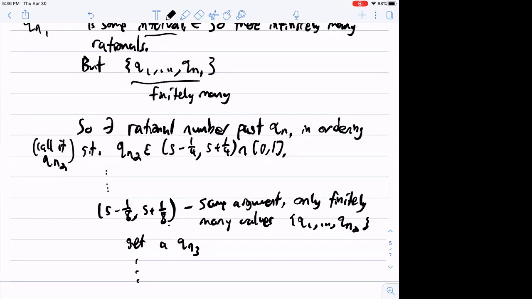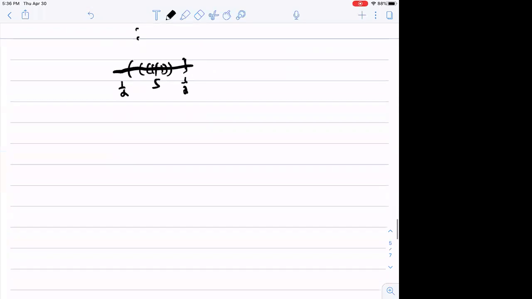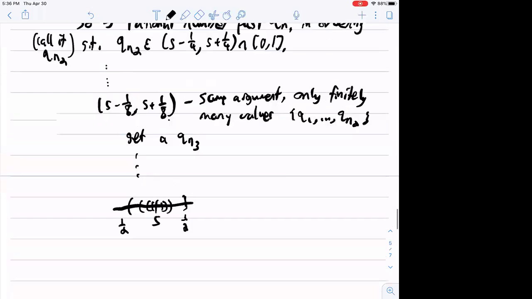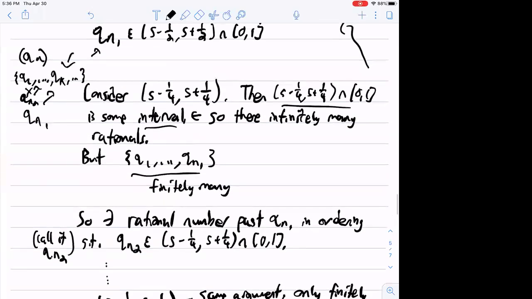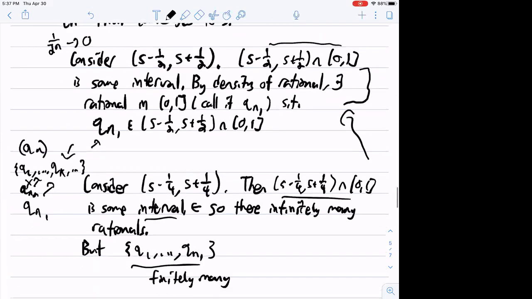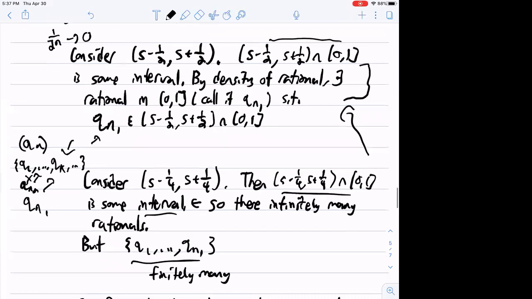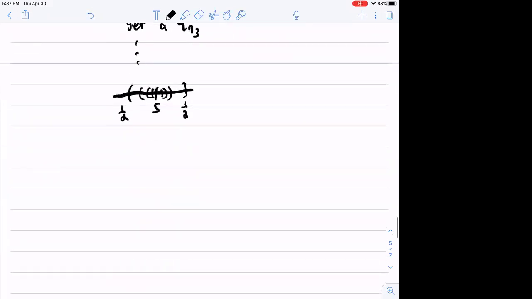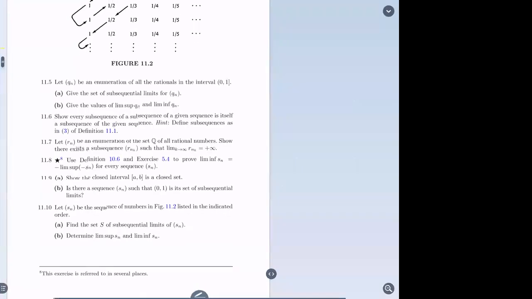Okay, thank you. Does everyone understand why I made it a bit more complicated than it needs to be? Because if you just ignored this argument and just kept repeating this part, density of rationals only gives you a rational number. The point is, it might give you something before Qn1, and you don't want that. So, okay, good. So let's continue.